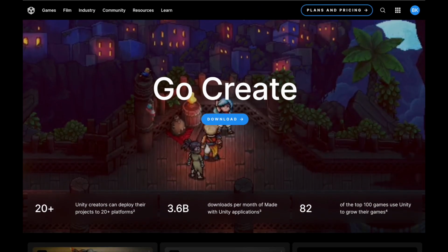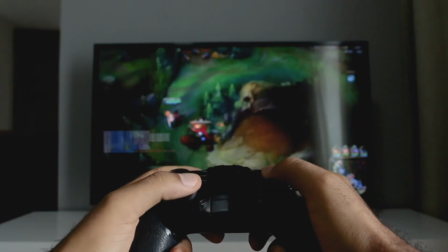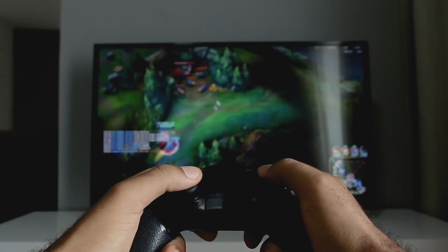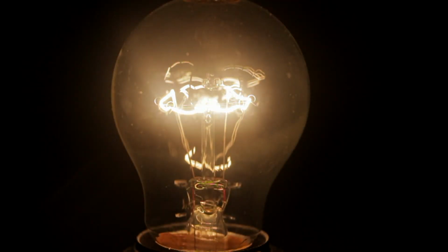A lot has happened over the past year. Well, actually, the past 6 years. It was 6 years ago when I downloaded Unity for the first time. I finished school and thought, how do I become a game developer without making my parents unhappy? Then, the light bulb hit. I'll do a degree in software engineering.